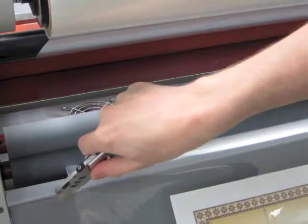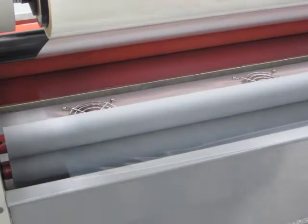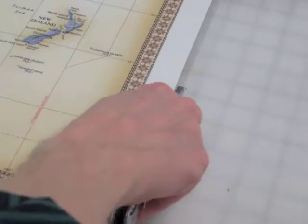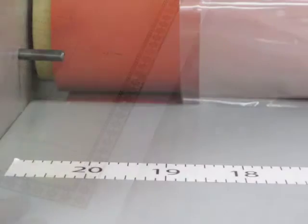Use the metal cutting guide directly behind the pole rollers to cut the laminating film and separate the print from the laminator. You can then perform any additional trimming or post-lamination finishing steps as needed.